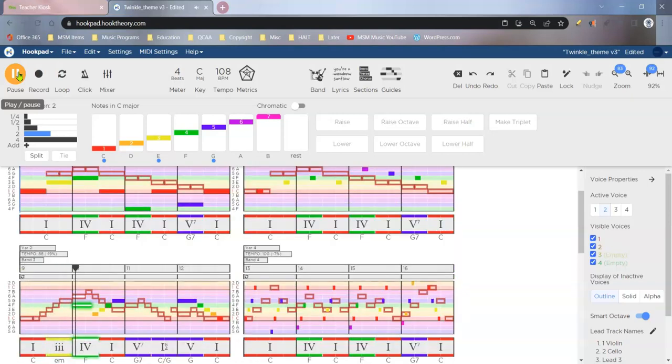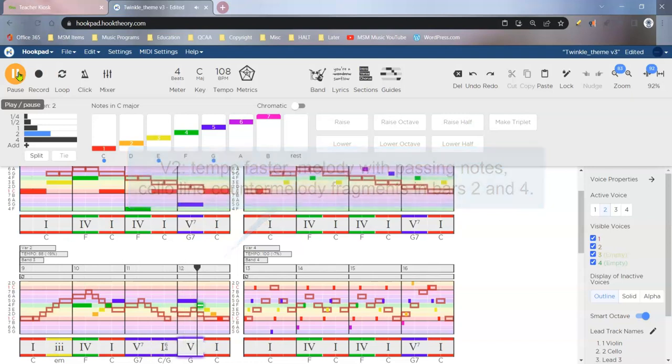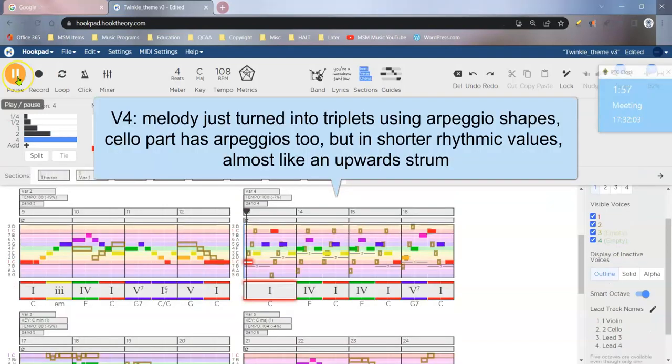The tempo's changed, the melody rhythm has changed. So the melody is basically in arpeggio.